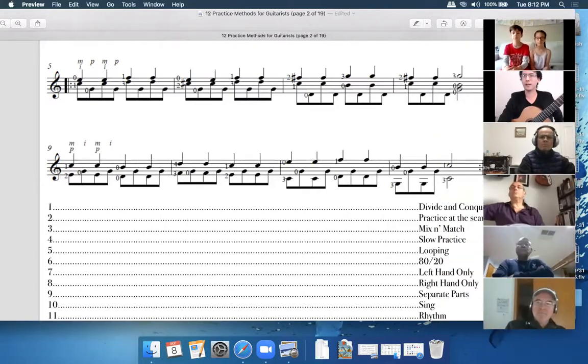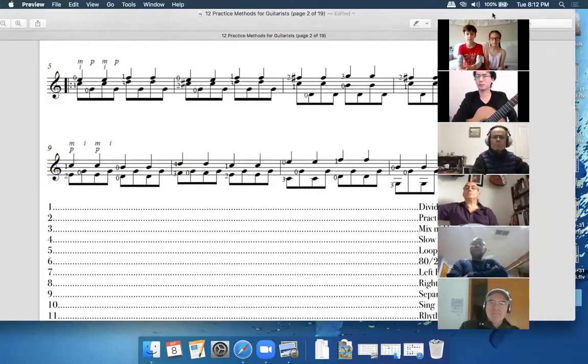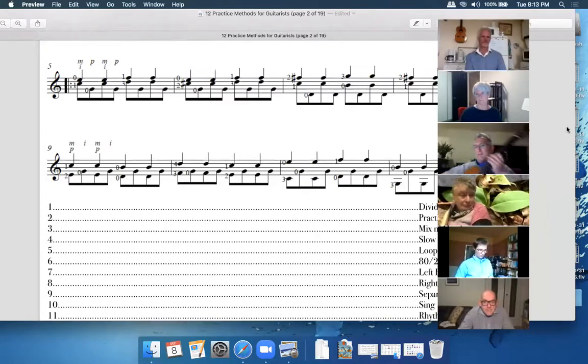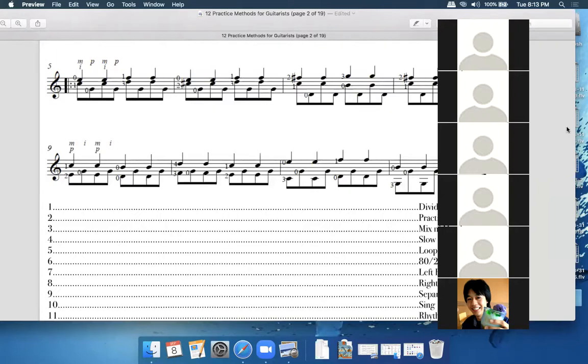Someone's raised their hand. Philip, do you have something to add? Do you play another instrument, or did you raise your hand accidentally? I've never seen a hand raised before in Zoom, so I don't know what that means. But if you have something to say, feel free to chip in.